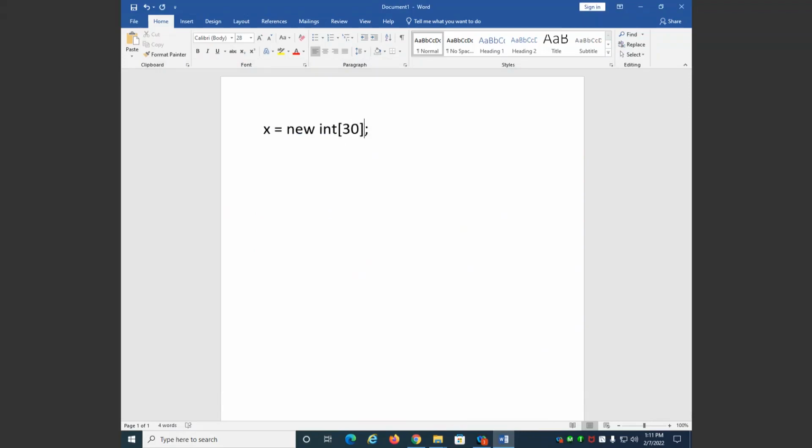Now, some of those positions are going to have the default value in, and the default value of an integer is 0. The default value, if I made this a string, however, there is no default value for a string.